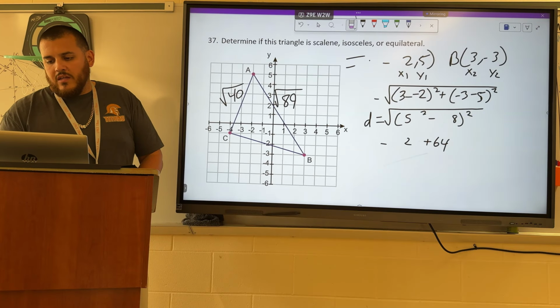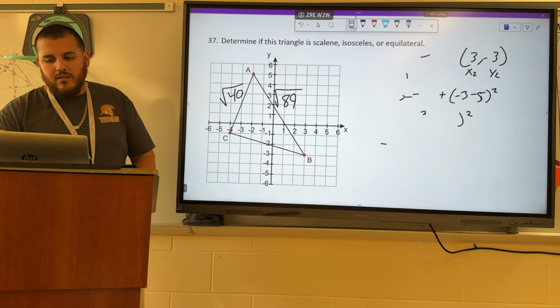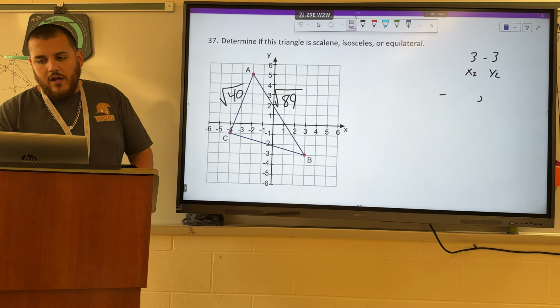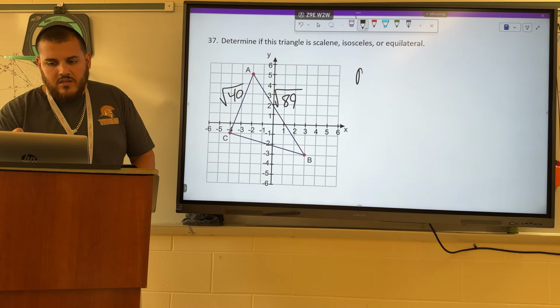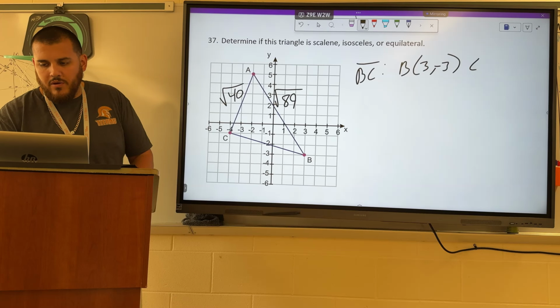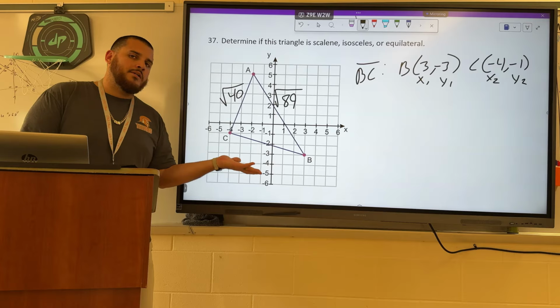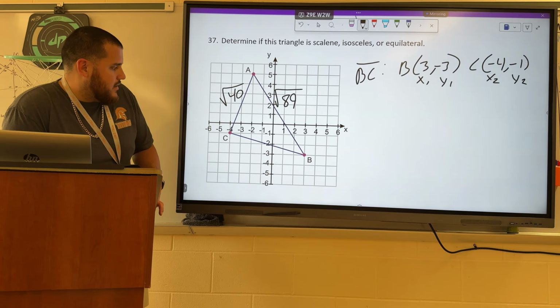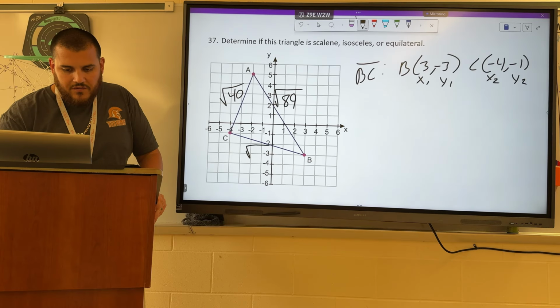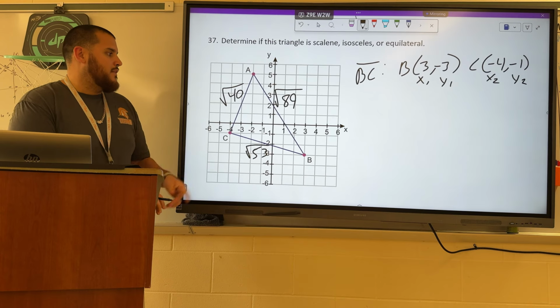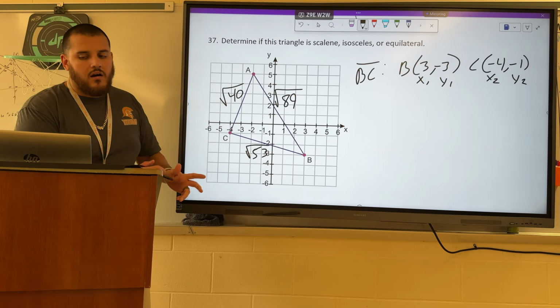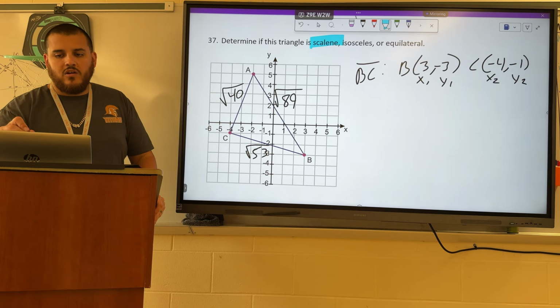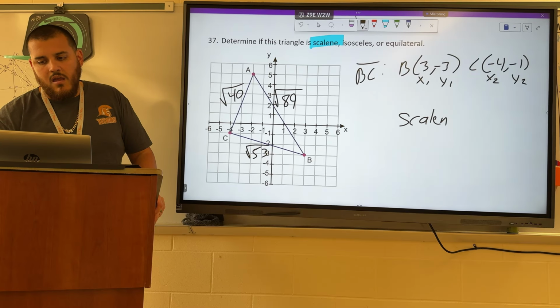Let me make sure that it's clear what I'm telling you to do here. To find the length of this side, BC, we will follow this same process here with organization. I'll say, okay, point B is located at +3, -3. Point C is located at -4, -1. I would label them, I would plug them into the distance formula and figure out how long that side is. If I do that correctly, I'm going to get the square root of 53 for side BC. And these values tell me that none of these sides are congruent. They're all different lengths. Therefore, this triangle is a scalene triangle.